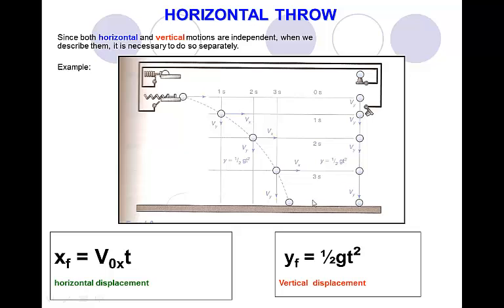So the only difference will be in this case, because you have a spring here, it will blow this thing, it will apply a force here, it will have the continuous Vx, the same one. So basically there's two motions, and both motions we can take as separate things, as separate motions, and we can analyze them separately. And of course we have the equations.